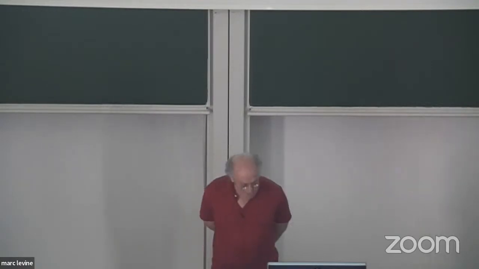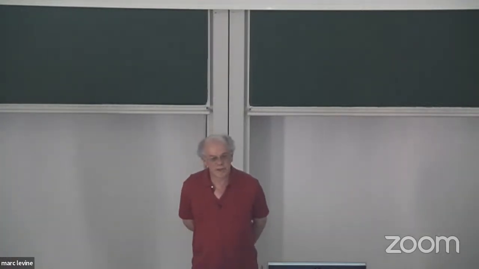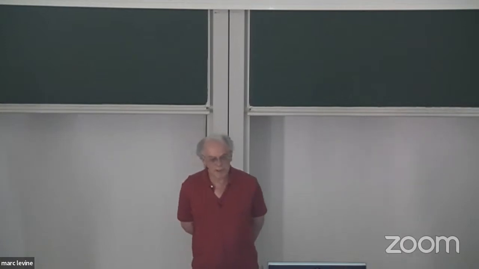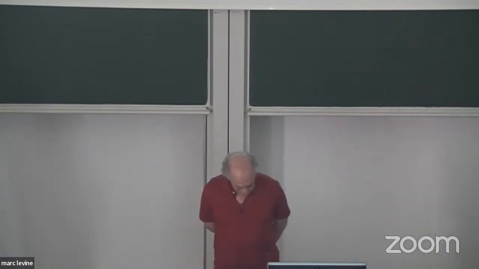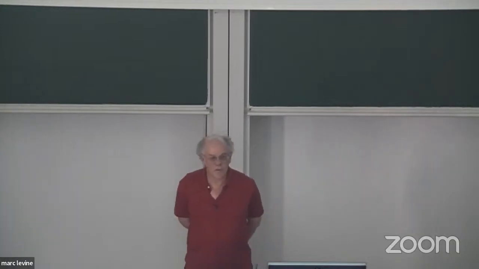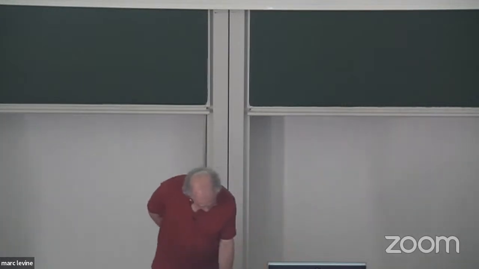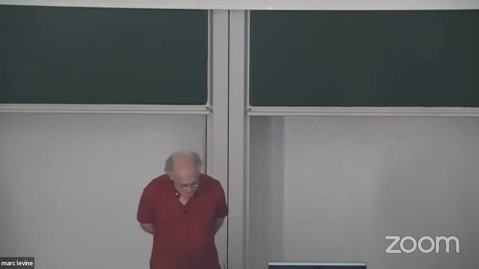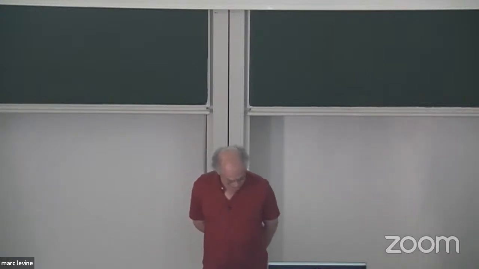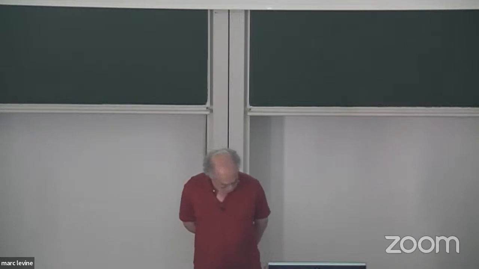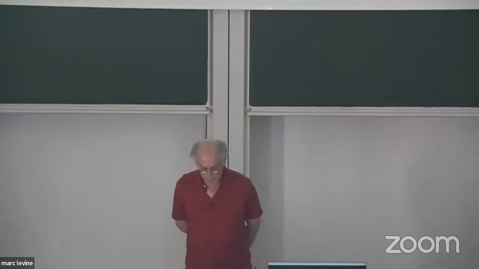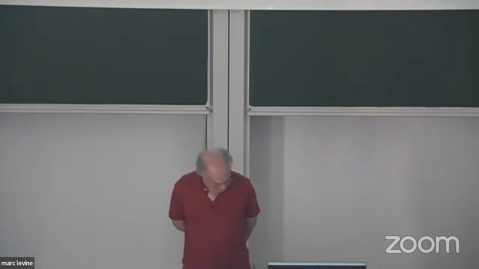Thank you very much for that introduction. I'd like to thank the IMU for inviting me to give this survey talk on motivic cohomology, and also Peter Scholze and Christian Blohmann and the Max Planck Institute for organizing this satellite conference, which allows me to give the talk in front of a live audience. I'll begin with a discussion of the origins of motivic cohomology and some of the complexities that made its first constructions. Then I'll move to categorical frameworks, various types of categories for motivic cohomology, and then discuss two new directions which have been recently introduced.